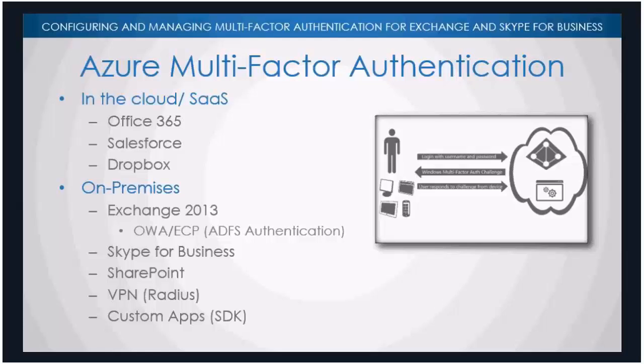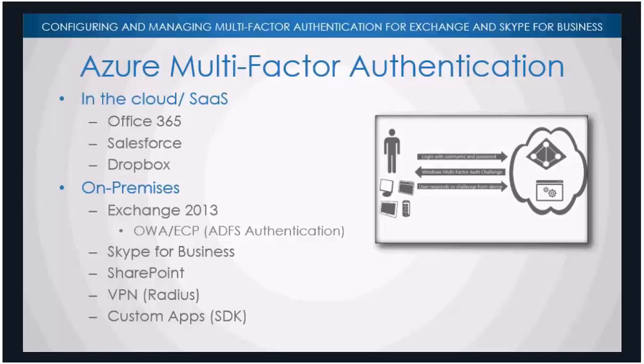One is for the applications in the cloud, software as a service offerings such as Office 365. And then you can have any other applications that integrate with Azure Active Directory, that integrate with the identity management framework, where things like Salesforce and Dropbox that already use your Azure Active Directory, if you set it up, can leverage MFA.